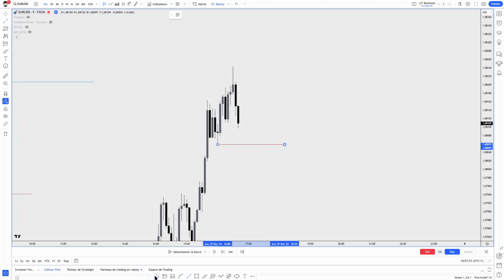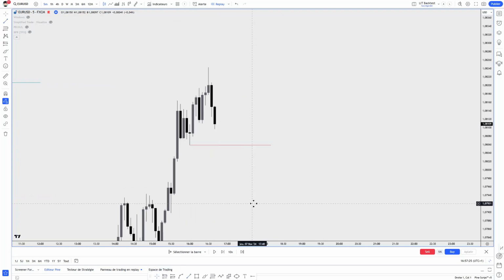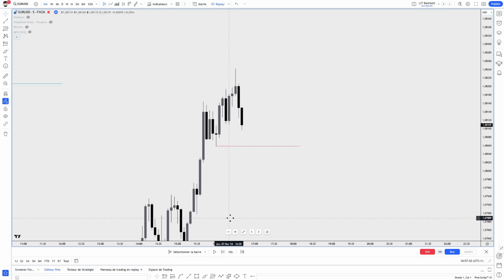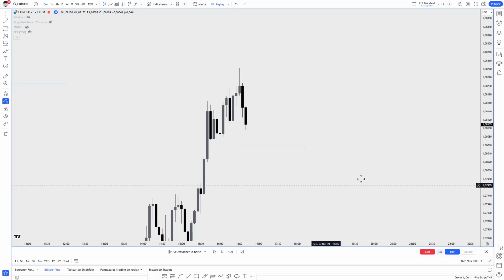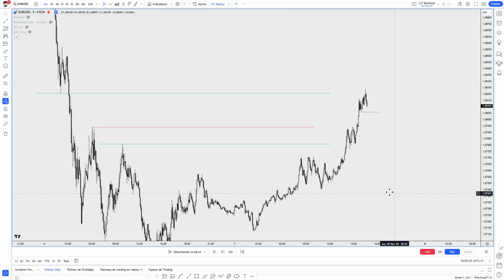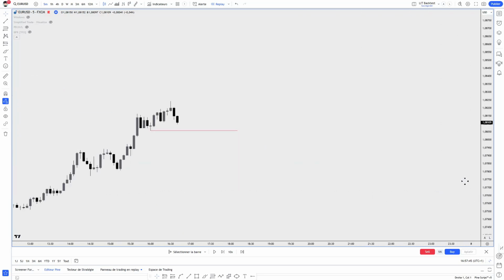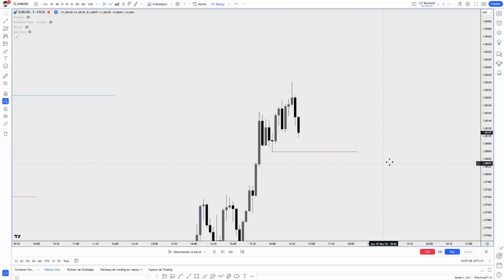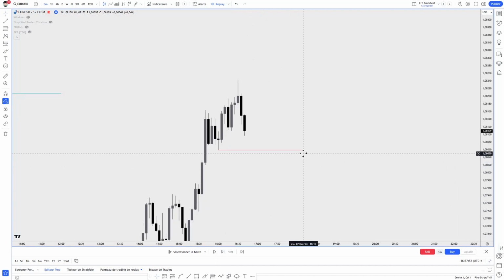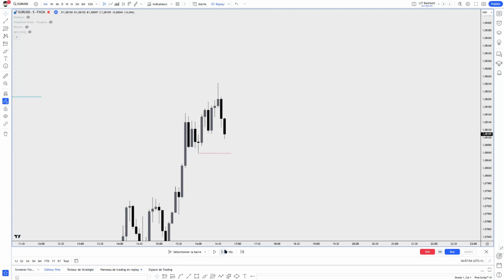Let's say for me it is the breaker block. Let's say we are using the breaker block, which is not really what I'm using, but I'm using a variant of this based on objective data, and I'm defining it in a certain way, which my students know exactly how. That helps my students take the exact same position as I took today. I will show you just after. This doesn't surprise me anymore, because each day is the same thing. What you want to do now is execute based on this pattern. So I just come and execute based on this pattern.